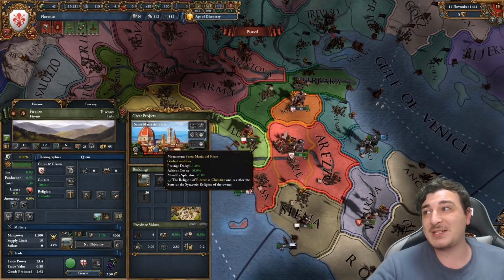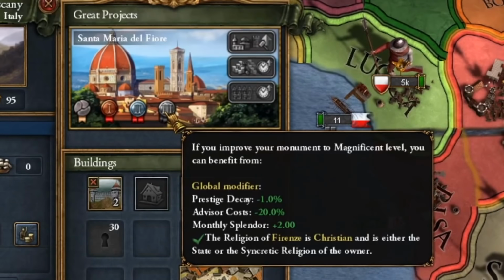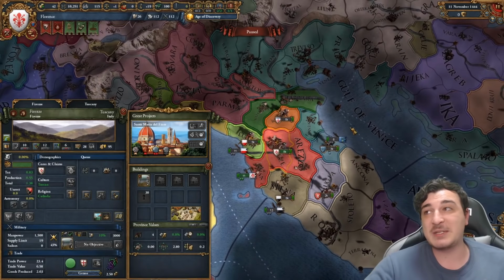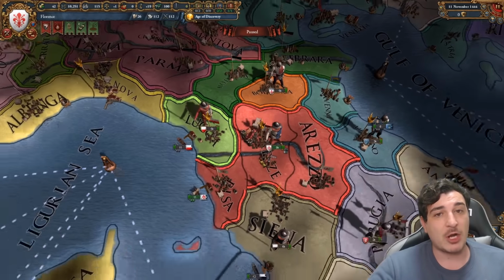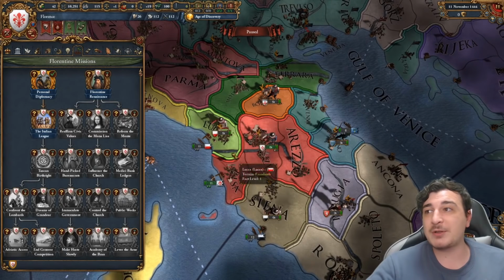We also start with the Santa Maria del Fiore monument, which gives up to -20% advisor cost reduction, as well as prestige decay and monthly splendor, so it is an amazing monument for those that enjoy play tall as well. Now that we've done all that, we can do personal diplomacy.